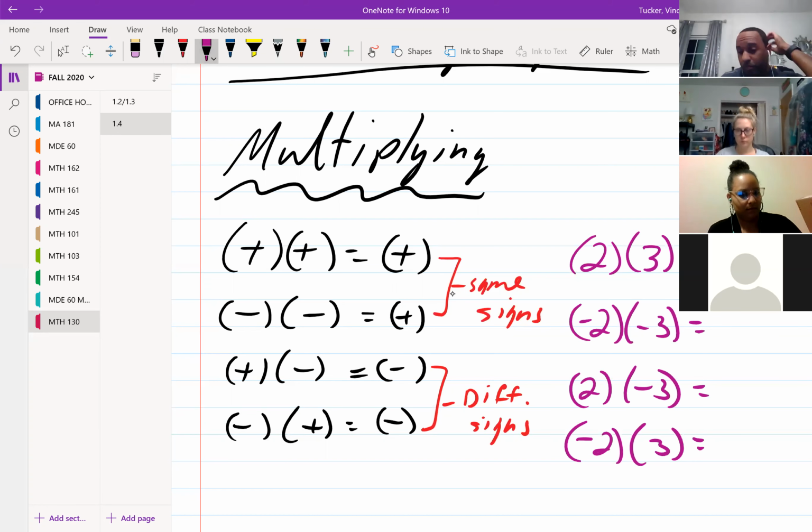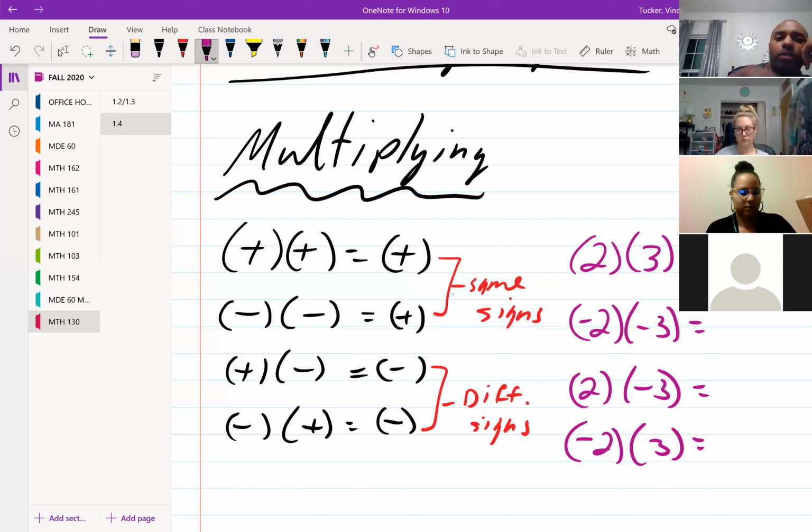All right, so when it comes to multiplying and dividing, we'll do dividing next. We just use symbols to emphasize the rules that come into play. We're talking about multiplying and dividing real numbers. Multiplying two positives will result in a positive number. Multiplying two negatives will result in a positive number. So if you have the same signs, if you multiply them together, they'll give you a positive result. Different signs will give you a negative result. So plus, minus, multiplying those together gives you negative. Then negative times positive will also give you negative.